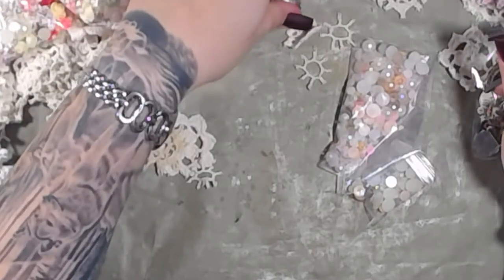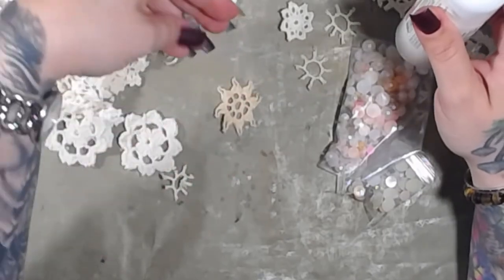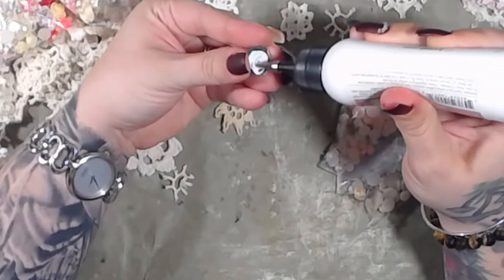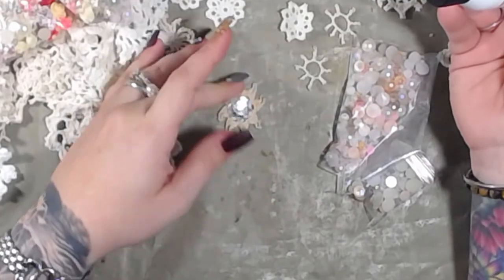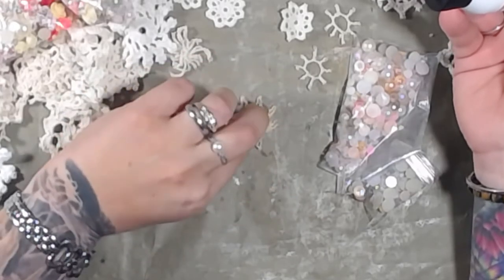Point is you can use anything. Big things, little things, shiny things, not shiny things, stickers. I mean, this just happens to be what was on my desk, so I grabbed it. And I've almost always, not always, but almost always have doilies and lace on my desk. I know, it's shocking.